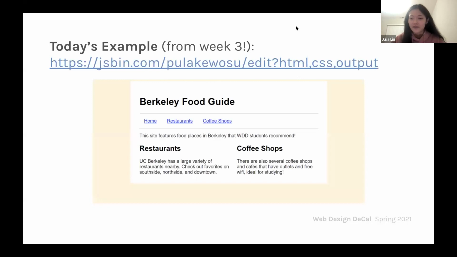If you have the slides open right now, you can feel free to click on this link and go to the example that we're going to talk about for the next few slides. Basically, we have this screenshot of a website that we've seen before through previous lectures, where we have these columns of paragraphs or sections on the page, and we want to order it in a way that is the most intuitive to a user.